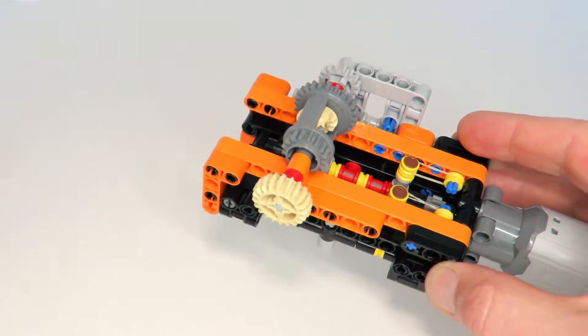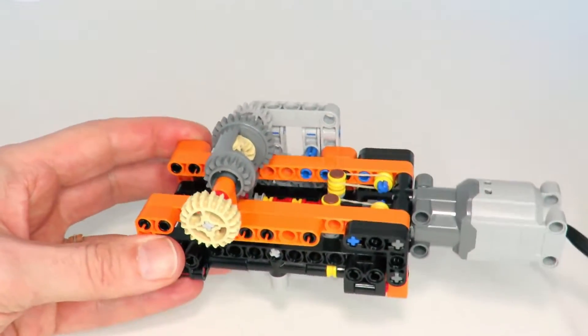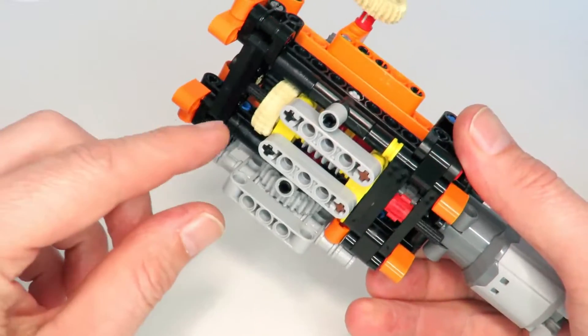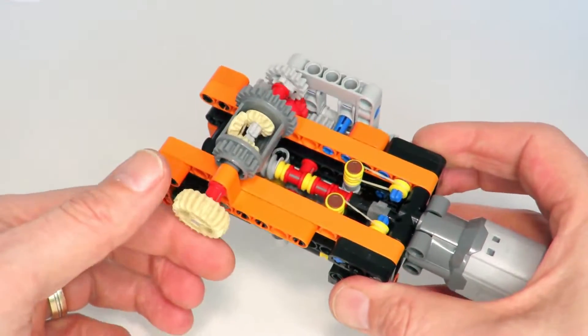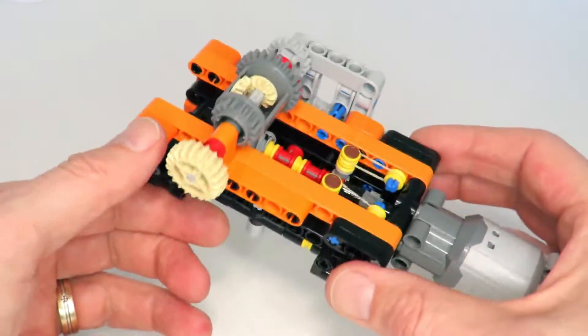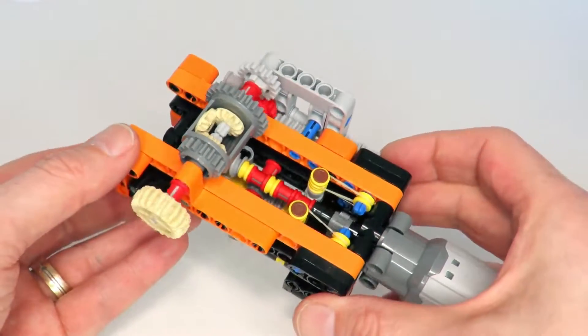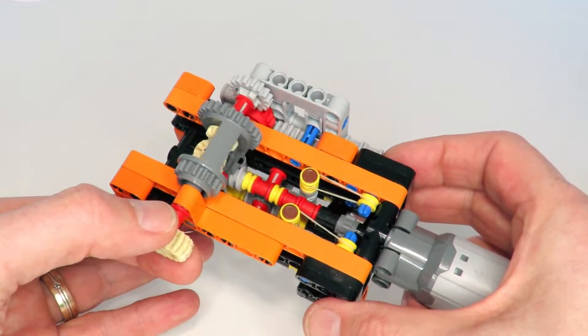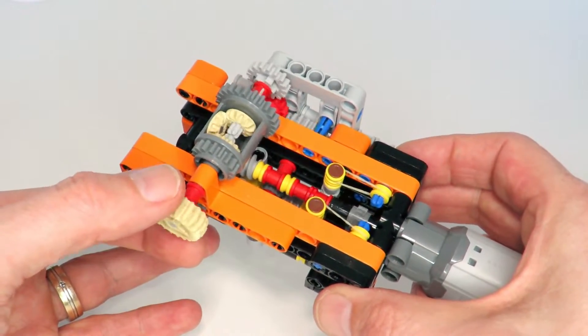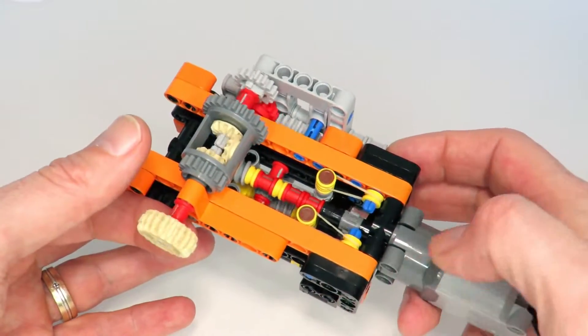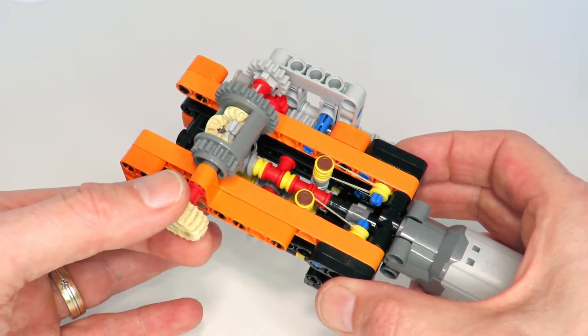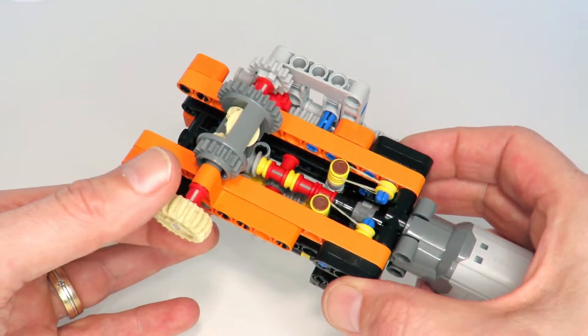The calculation tells me it should take 0.42 seconds for that gear change mechanism to move all the way across. However, in practice it does seem to take longer, and there is a reason for that as well. What happens is that when I slow down the output or stop the output, the second gear gets engaged quite quickly, and that actually drives that differential backwards and rotates that gear that's connected to the worm gear backwards as well, slowing down the movement of that gear change mechanism. So the actual speed is a lot less than what the calculation would suggest. Probably other reasons as well, like the battery pack may not be fully charged, there's loading on the motor, so that means it doesn't go at the full 380 revolutions per minute either. Those are some of the reasons why it's a lot slower than I expected.